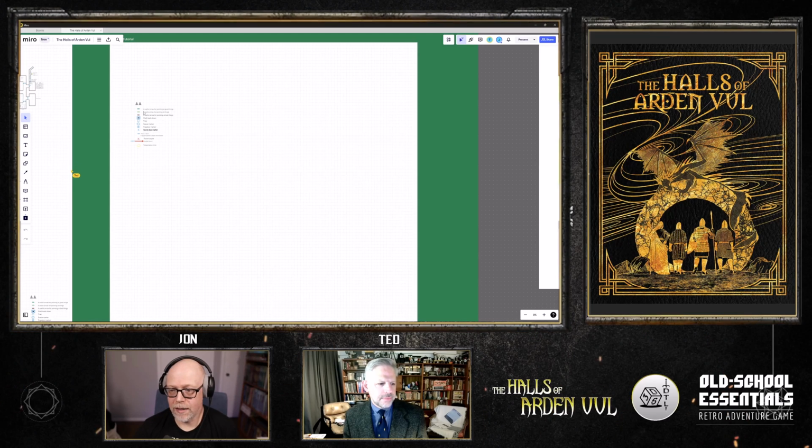It's a good point. You've got to have the player buy-in. The players have to be willing to jump in and do it. There's nothing easier than just doing a hand drawn map on graph paper. That takes no skill. You just pick it up and start to do it. But yes, there are some rudimentary tools that you've got to learn how to use here in Miro in order to get it done.